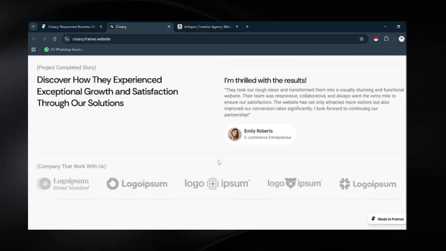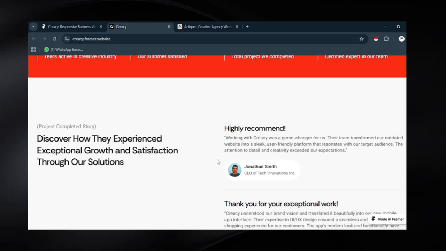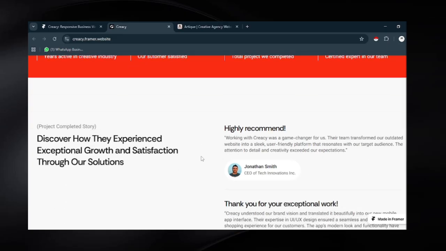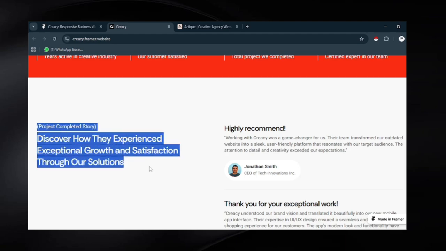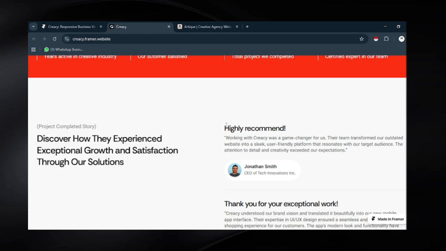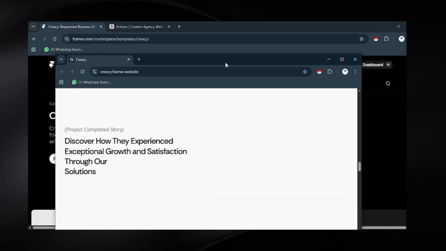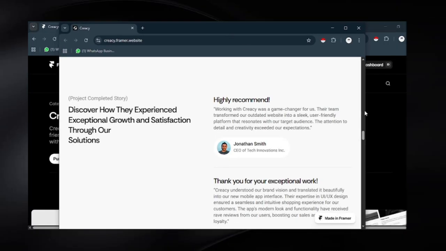Okay, this one also has a great layout, and it's something unique that you can see: the text is over here at the left side and the content is over the right side. And let's see, obviously it should be responsive.